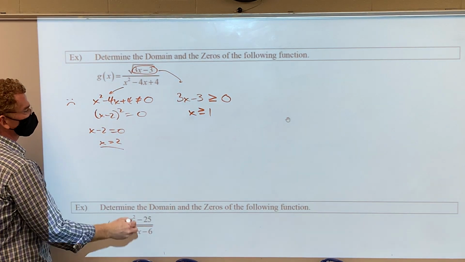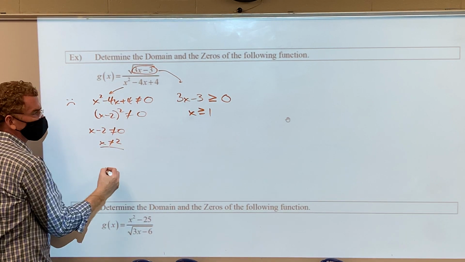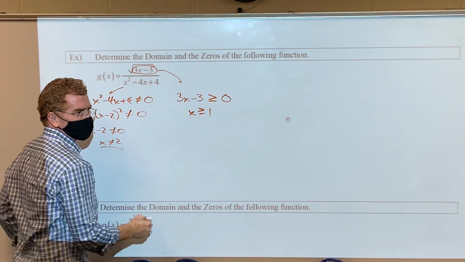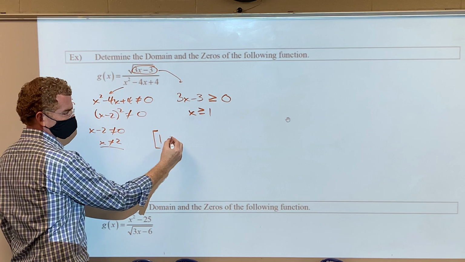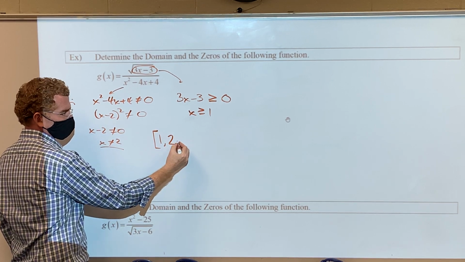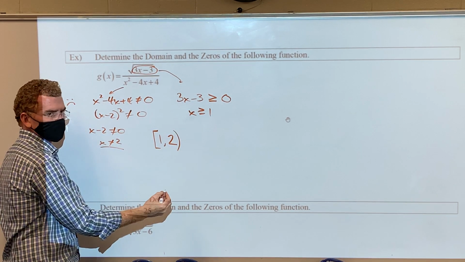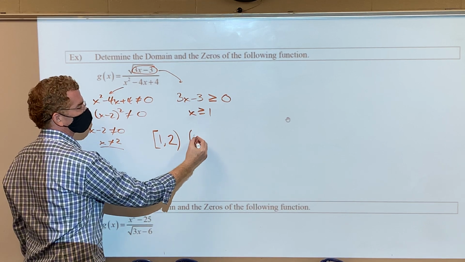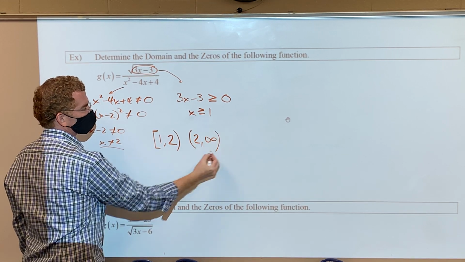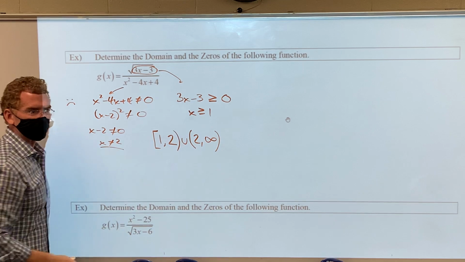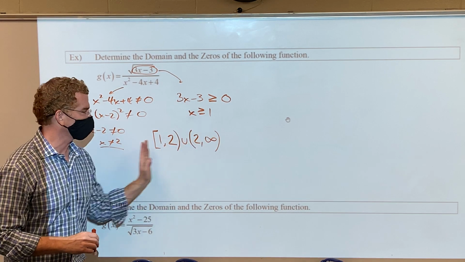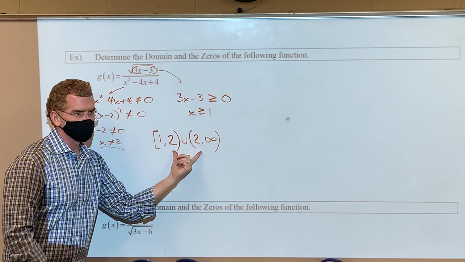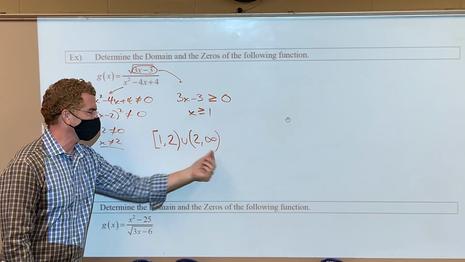Yeah. So how do I say that it can't be 2, but it can be greater than or equal to 1? It'd be bracket 1 comma parentheses 2, or 2, and then pick up on the other side, 2 to infinity. Y'all see that? You can put a union or a comma in there. Does that make sense? So everything bigger than 1, but then skip the 2. So it's like going from 1 to infinity, but not the 2.